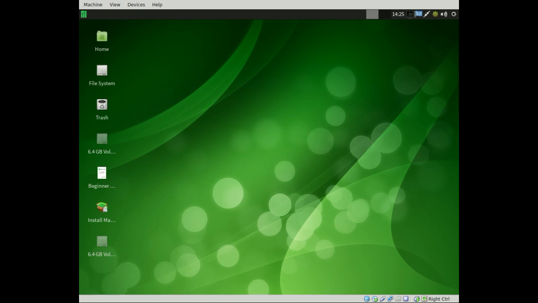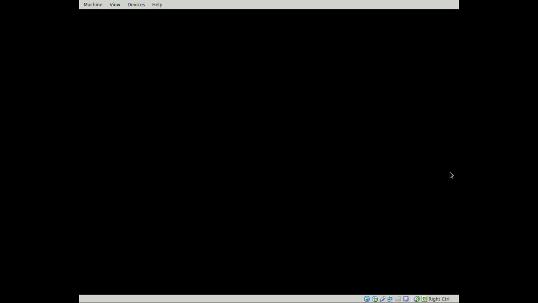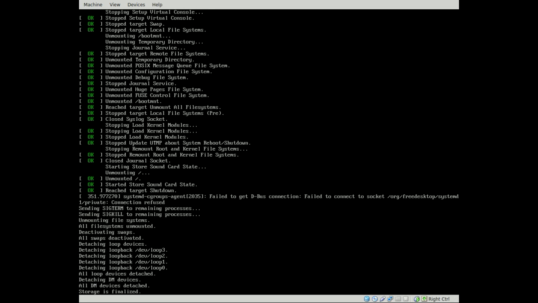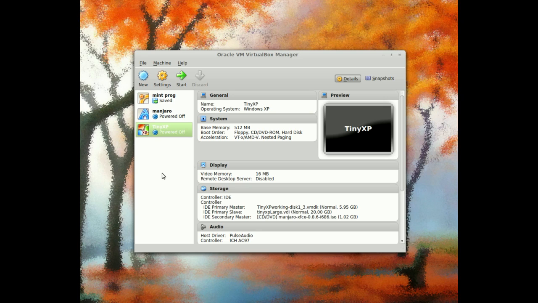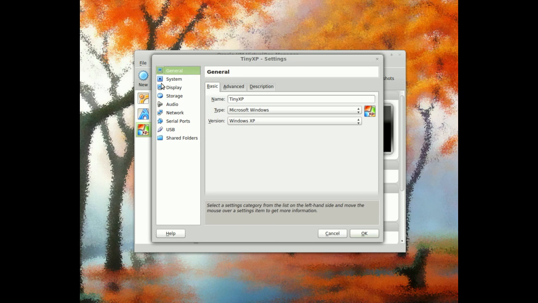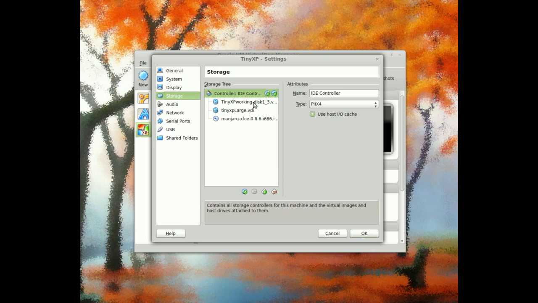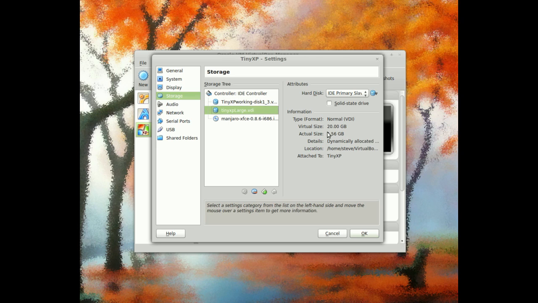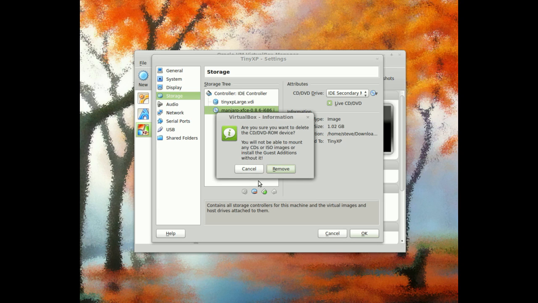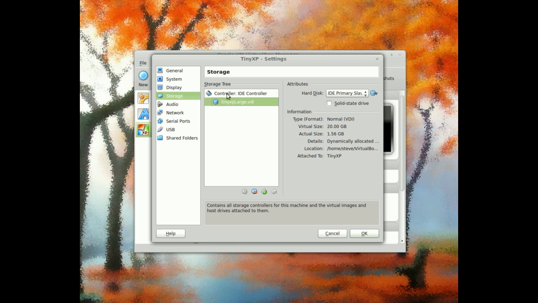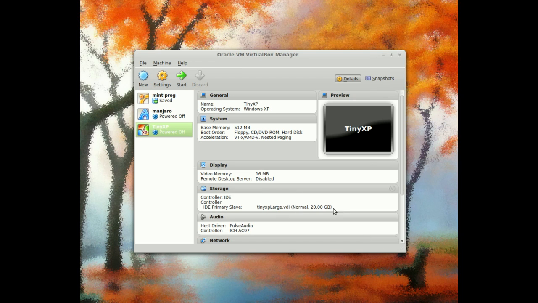Now we're going to close the machine down, the virtual machine, the VirtualBox, shut that down. Okay, so the virtual machine was shut down, and we're back at the VirtualBox manager. Highlight the virtual machine that you want, click on settings, click on storage. That's the original 6 gig disk, that's the new 20 gig disk. So right click on the one we want to remove, and click on remove attachment. Click on the live CD, right click, remove attachment. Okay, so now we've got just the one disk left, the 20 gig disk. So the original disk is gone.